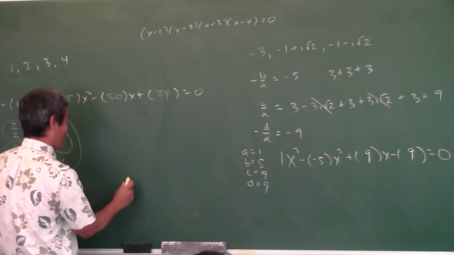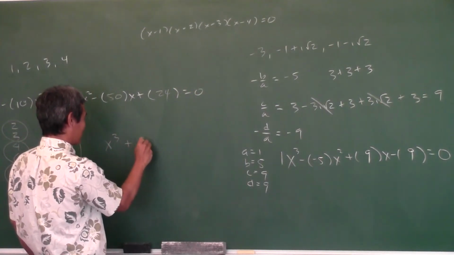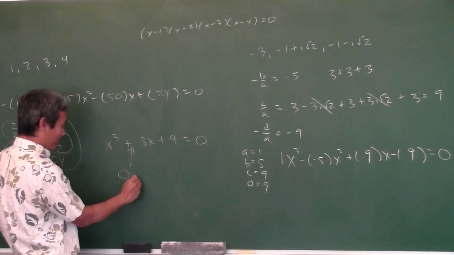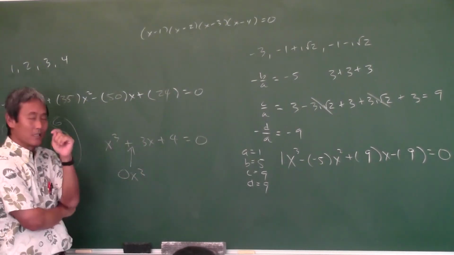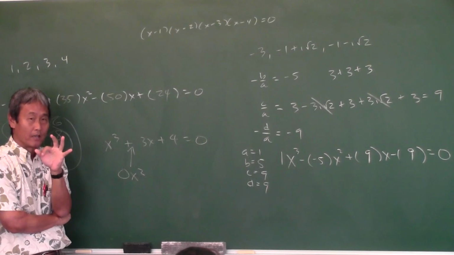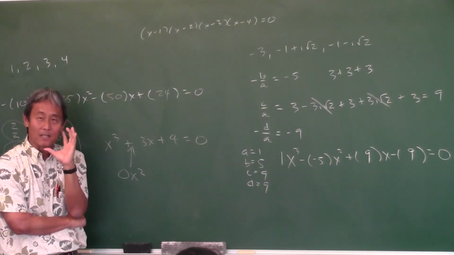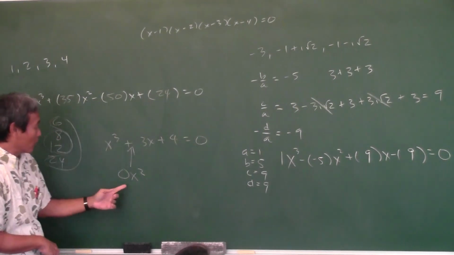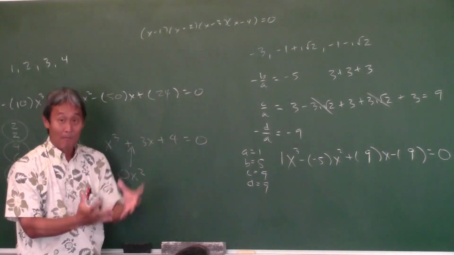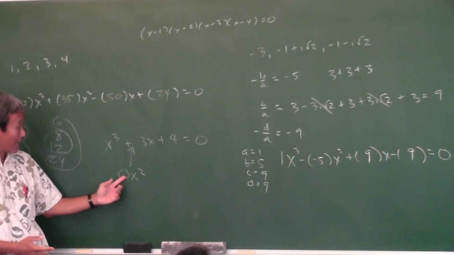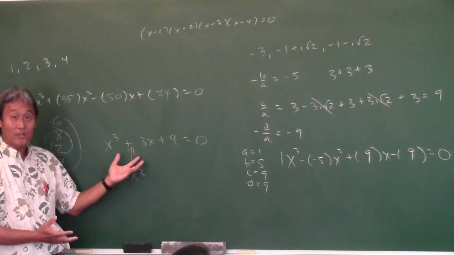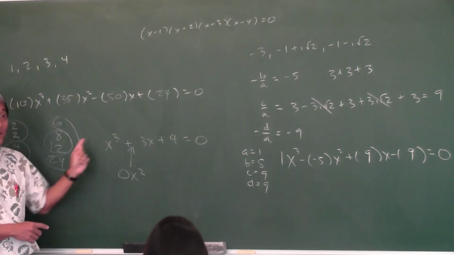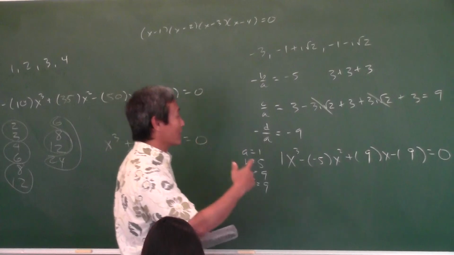Okay, let me just tell you one thing before the bell rings. Tonight you're going to have to see problems like this. Notice that there is no x squared term. What does that mean? How many roots does this equation have? 3. There's no x squared term. What does that immediately mean to you? The sum of the roots is negative b over a, which is 0. So if you don't have any x squared term, that means if you add up the three roots, you gotta get 0. Because negative b over a is the sum of the roots.